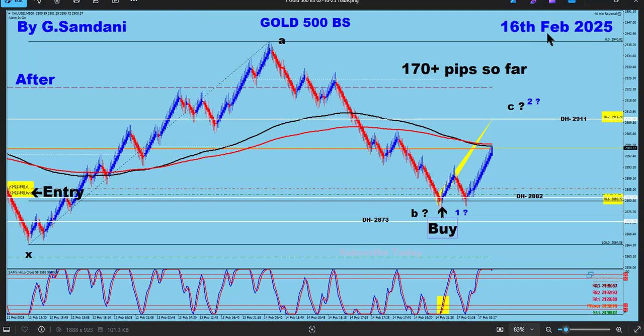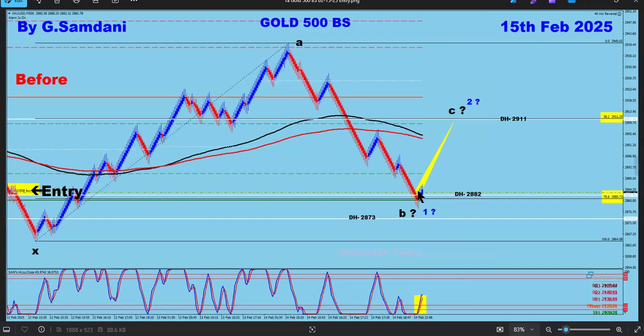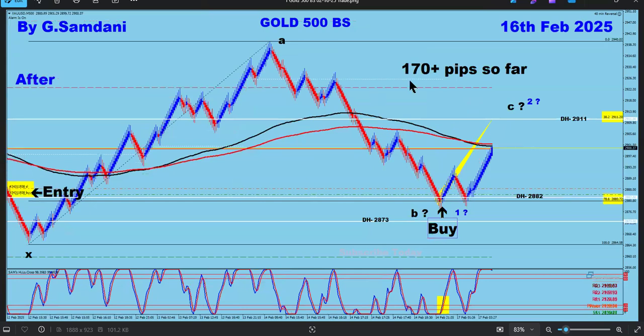So let's get started. This is the gold trade I recorded on Sunday, as soon as the market opened up that day, because I had the entry on Friday before last week, which was like this. So this was the entry, the setup and the entry on Friday, and I took the trade based on the 500 box size chart. Then I use my other chart, like the 20-minute, for the entry. So I made the entry here, and I closed the trade like this, for 170 pips.